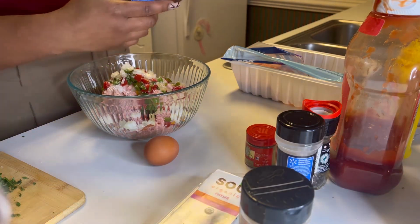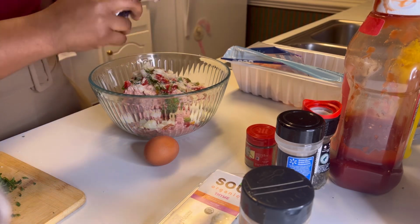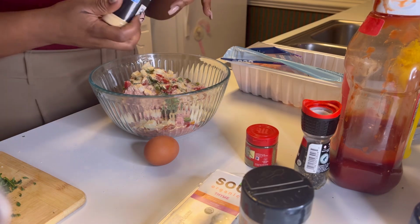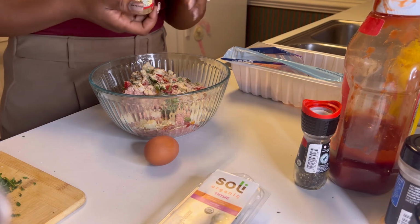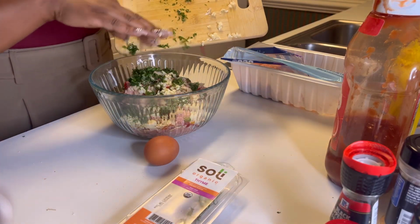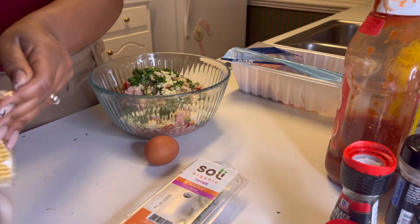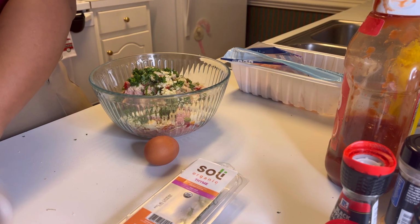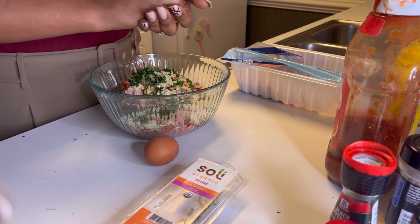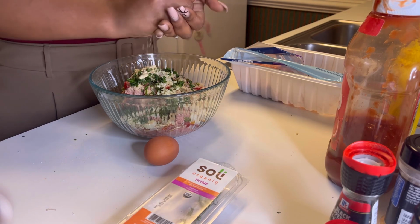And we're going to go in with our dry seasonings now. You can use this at your discretion. My main thing I really want to stress here is that you need to watch your salt content. When it comes to any type of meat, or any type of food you're cooking, watching salt is the number one thing. A lot of the seasonings have salt in it. These crackers that I'm about to use, they have salt in it. Sometimes your butter has salt in it. I mean, things you wouldn't even think of will have salt in it. So that's the number one thing.